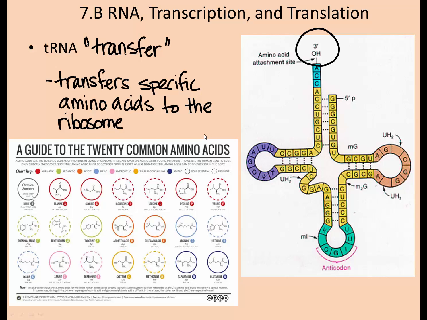There are 20 common amino acids that make up all the proteins in a human body. We have ones that are called essential. That's these dotted lines that you see. They come in different groups, but these are the essential ones. These are the ones that we have to make sure we get from the food we eat because we can't get them from any other source.